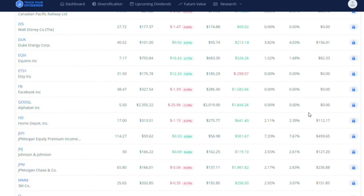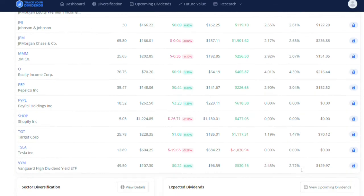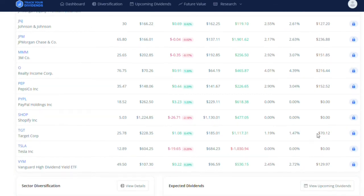The next biggest dividend payer in this portfolio is Target. Target, currently it's paying me $70.12. I own about 26 stocks of Target, and the dividend yield is 1.19%, which is really great. And Target, I think they have a niche of their own. They have a customer of their own. That's why they have a very solid business model. And now they're innovating with things online, coming out in tech, selling stuff online through their e-commerce platform. So I think that is a really great thing as well, and I think it will be here for the next 5-10 years. It will continue to do really well.